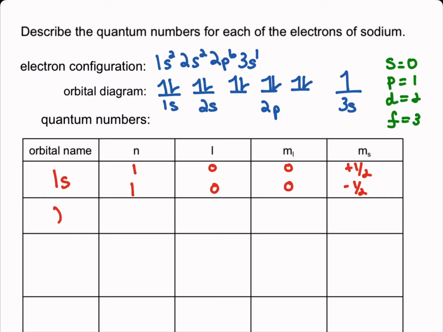We also have the electrons in 2s. The principal quantum number for 2s is going to be 2. There's only 1 subshell, so we can go ahead and put the shape for our 2s is s, which means l is 0. And there's only 1 subshell, so ml means 0. And 1 electron spins upward, 1 electron spins downward. Now let's talk about the p. There are a total of 6 electrons in p. The principal quantum number is 2. The shape is p, so that means l is 1.